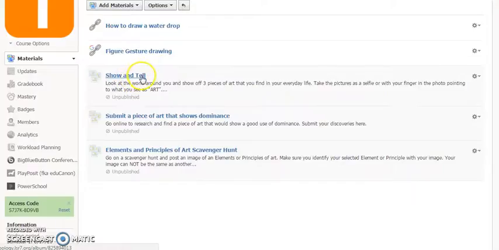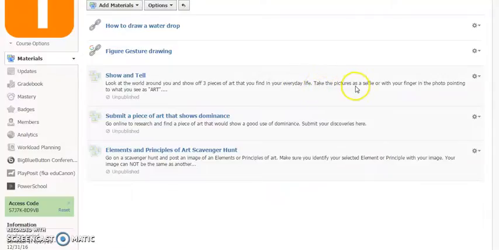So I did show and tell, and I'm going to ask them to go and look at 3 pieces of art that they see in everyday life. And I'm going to talk to them about what art really is, what it isn't. Does it have to be just a pretty painting? Or could it be something utilitarian?